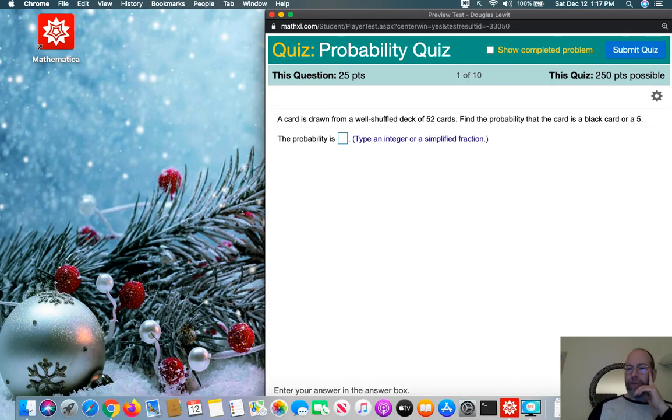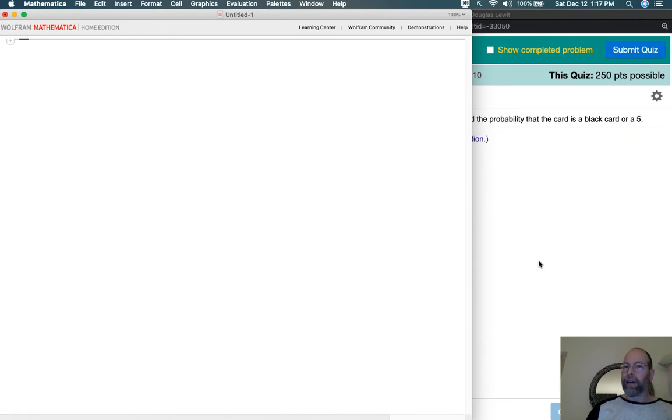Okay. So here's Mathematica, and as you all know by now, I use Mathematica software quite a lot. I think it's a very good learning tool, and I think it's a very good teaching tool. And it is actually used by professionals. I know for a fact that there are professional data scientists that actually use Wolfram Mathematica. So it's not just used by college and university math teachers, it's really used in the industry.